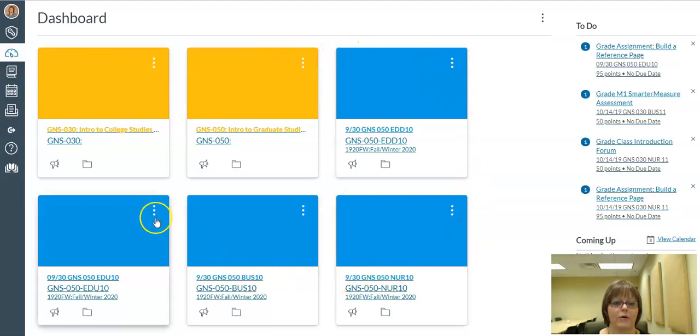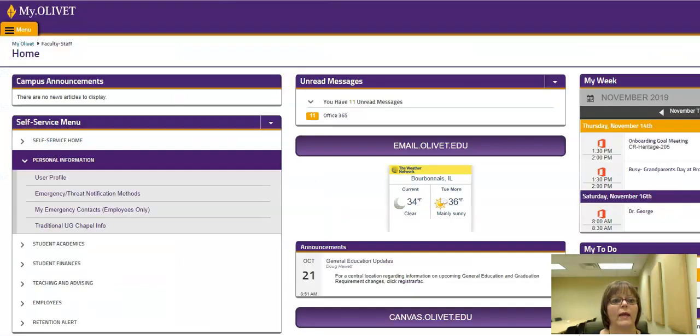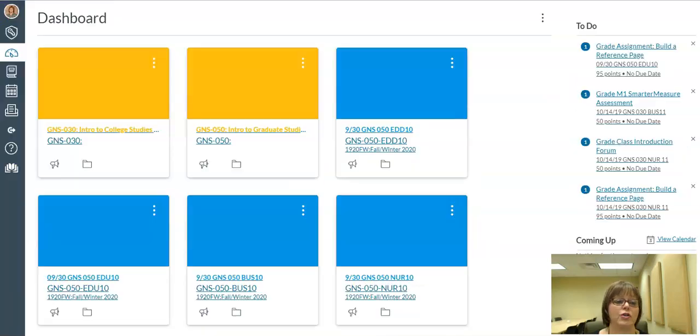this dashboard. Now, speaking of Canvas, how to log into it, you either go to canvas.olivet.edu, that's one way to log in, or the other way is to go through your portal. When you look at the portal, you'll see your email right here in the middle, so you can get your Olivet email, which is very important for you to look at every day. That's where messages also go. And then the Canvas Olivet. This is where you would click on and it'll take you right to your dashboard. So these are two ways you can get to the dashboard.